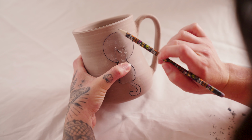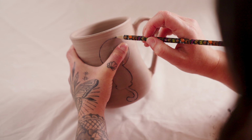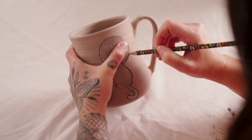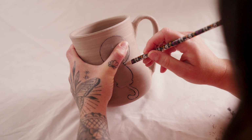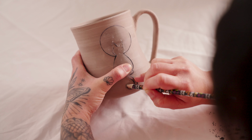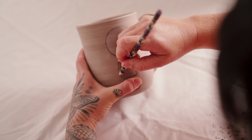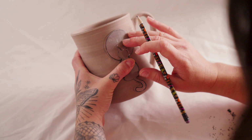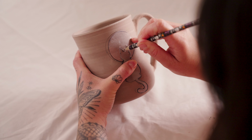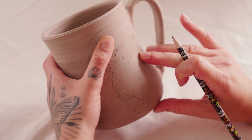I don't want to go too close to the top, so there's still a place for you to drink. And I'm just using a kind of dull pencil to do a gentle mark of where I want to go. I wish I had more hands for this part because it's kind of hard to hold down the stencil while you're drawing, but if I get close enough, I get the idea. Okay, now the hard part, my little cat head. That's good. I get the idea of it.